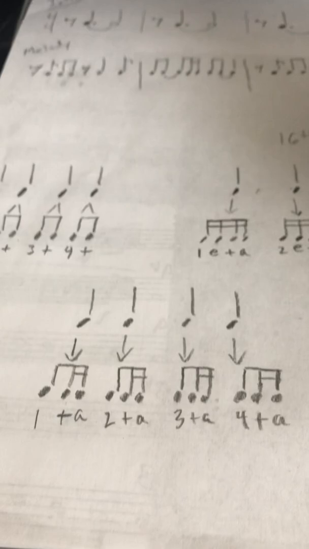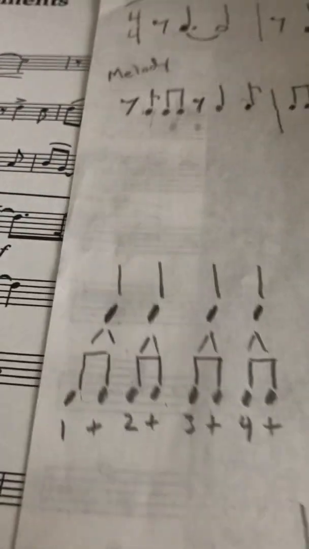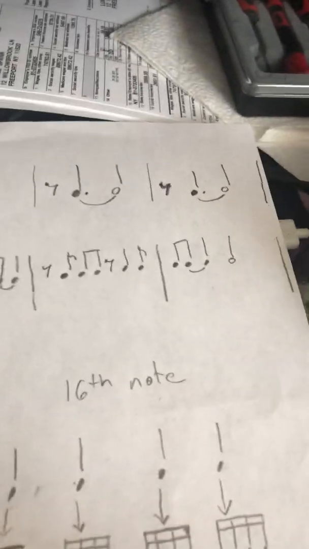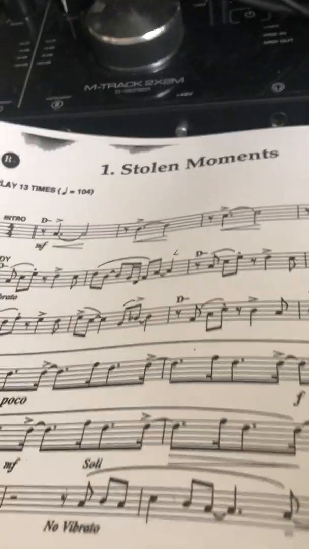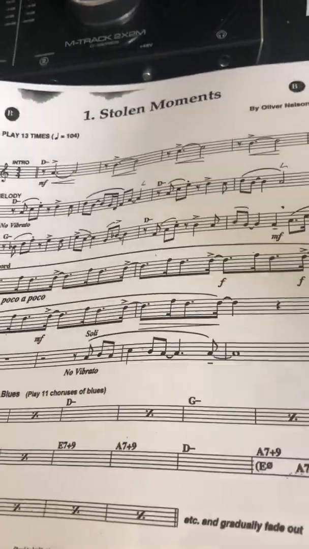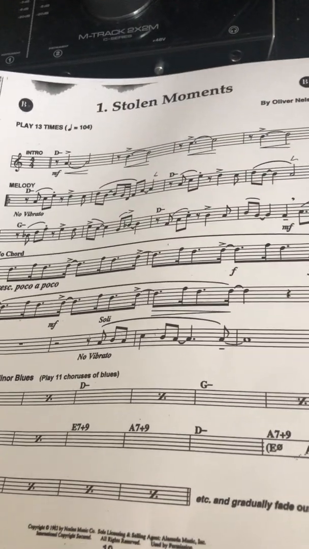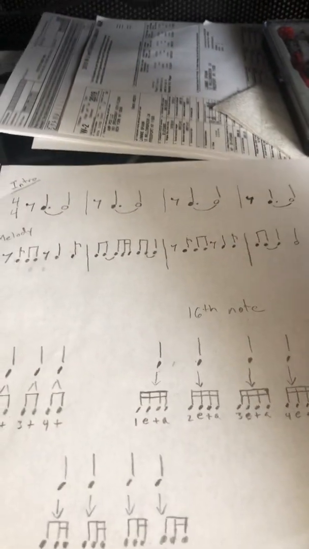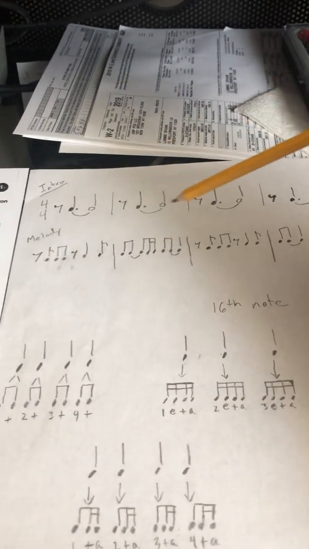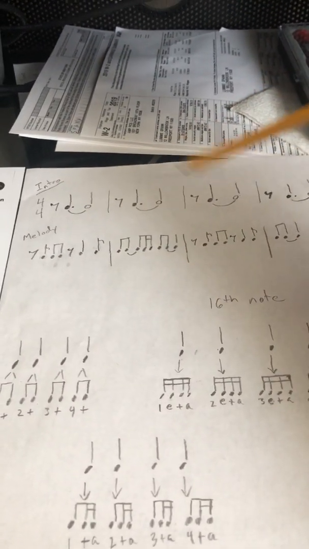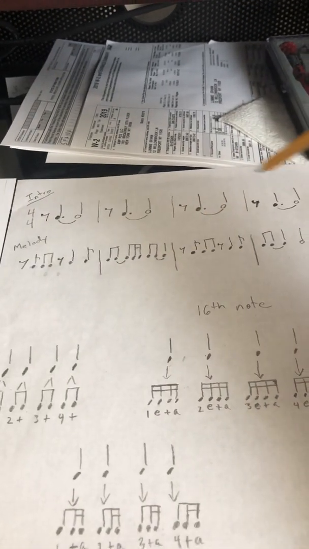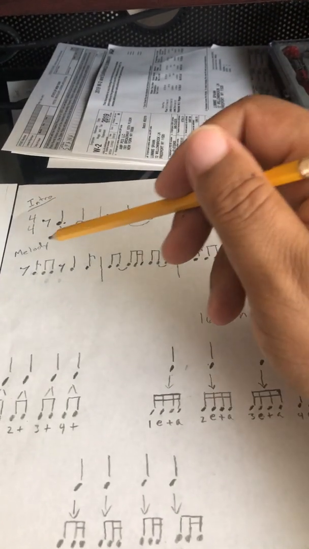Okay. So moving on, we are going to start our analysis of Stolen Moments. I know some people don't have printers, so I have taken the liberty of writing it out. As you can see, there are no staves, so I just wrote out the rhythm as I saw it there. Do not worry about the pitches right now. We're just getting the rhythm.